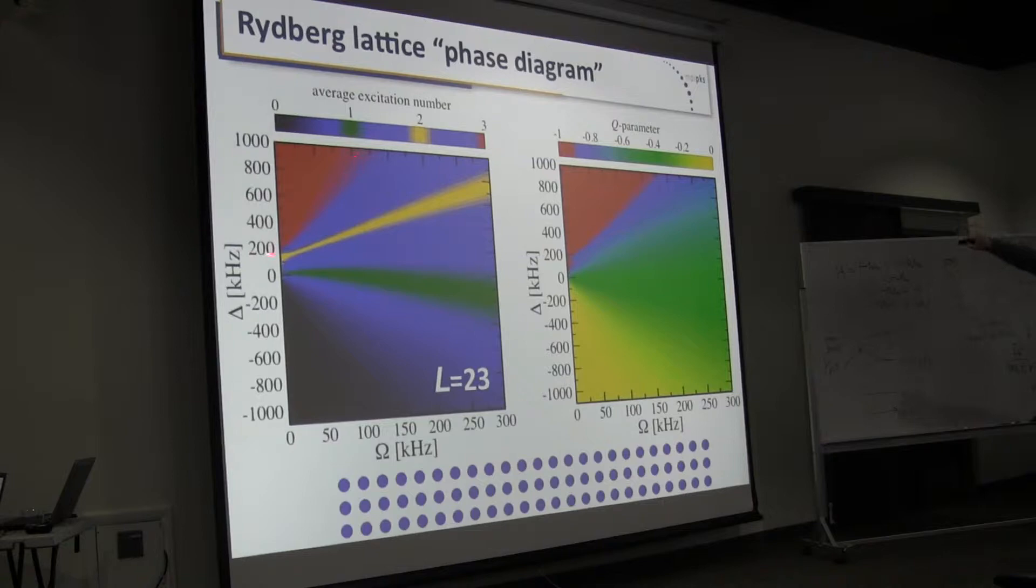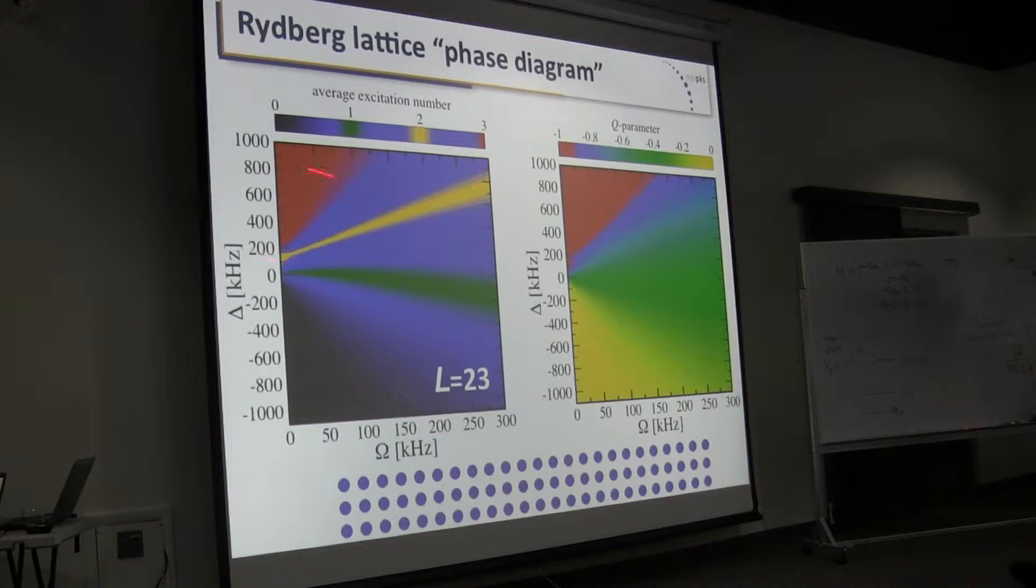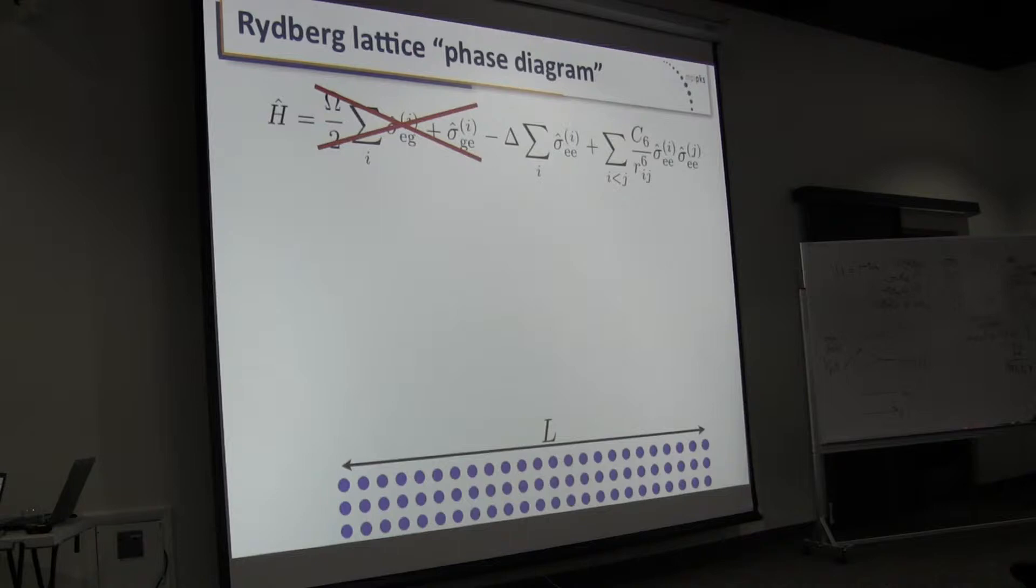If you compare it to this one, then you really see that in this large region, you have three excitations, and there's this tiny little thing that you might hope to prepare two excitations. That's not really what we are going to try, what we try to do in the experiment. Really now we're using some pulse, so the question is can we steer to these different regions to see some crystalline behavior.